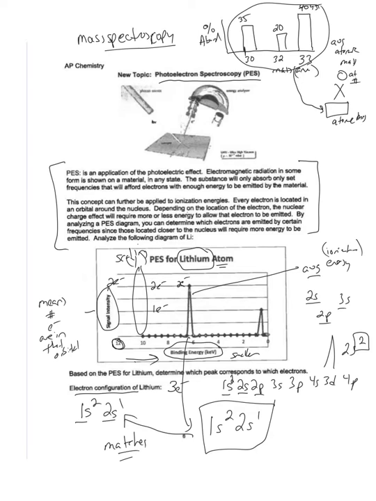So oftentimes, they might not tell you what the element is. Your job is to figure out what element it is, and you can do that by understanding what each of those peaks means. So it's really not difficult. You just have to know what that means. Again, the first thing to check for is to make sure the largest x value is furthest left. If that is the case, the first peak that you hit going right is 1s, then 2s, all the way out. Then use the height of the 1s peak to determine your y scaling. Once you have that, it literally becomes a graph that we can get the electron configuration from. That's all it is. So let's turn the page.